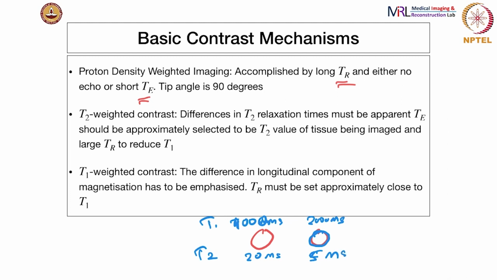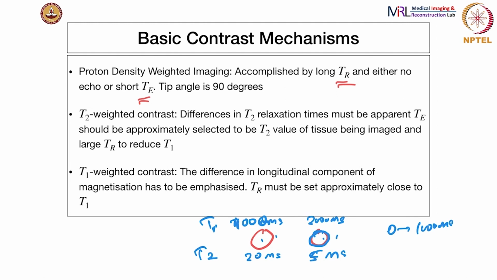So the idea is, if we don't wait long enough, let's say we start the second experiment, the second alpha pulse, immediately after the first alpha pulse at time 0, say at 1000 milliseconds. Then what happens is that in this tissue, the longitudinal magnetization has not recovered, correct? It has not recovered here, but it has recovered there. So consequently, the M0 that we measure will be higher from this tissue compared to that.